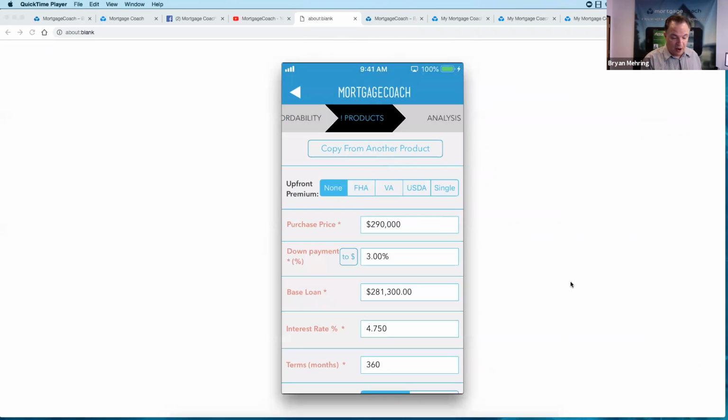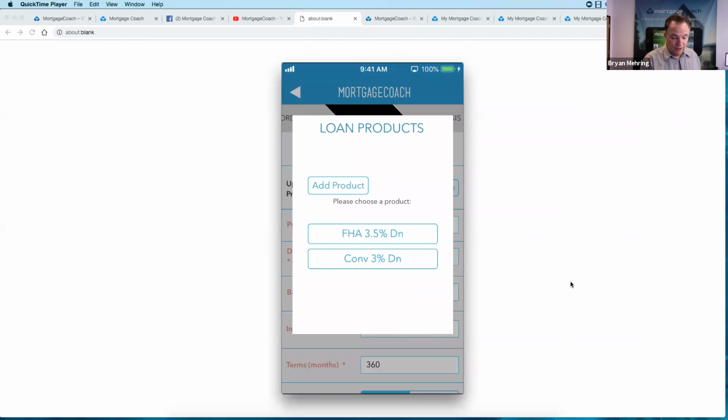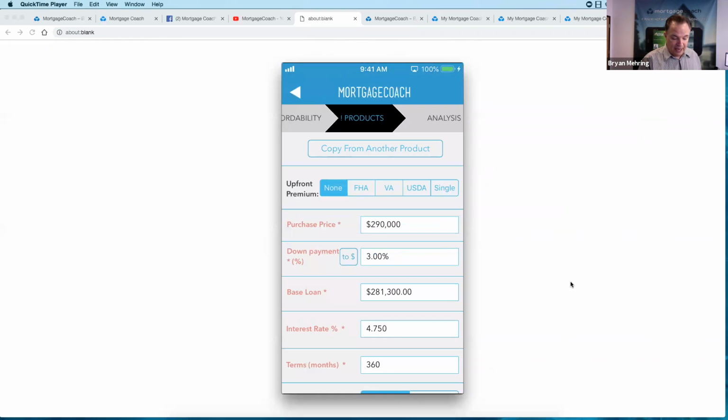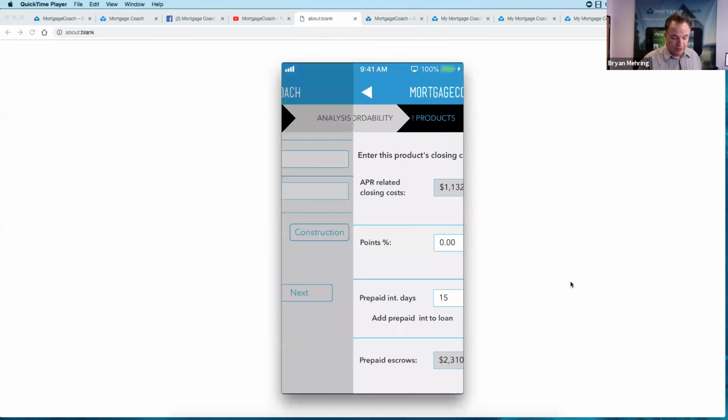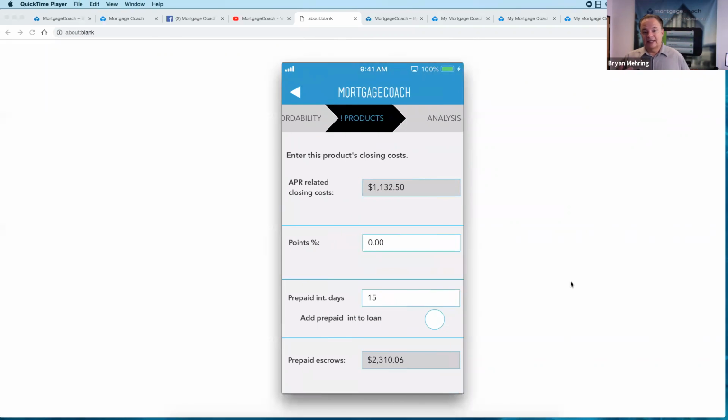So now, just make sure that you advance to another page, just like in the browser, so that the data gets refreshed. It performs all the necessary calculations and that data has been saved. So now my borrower is going to be able to see what their payment's going to look like at $290,000. So I've served them right by my mobile device. I didn't even need to have a computer.